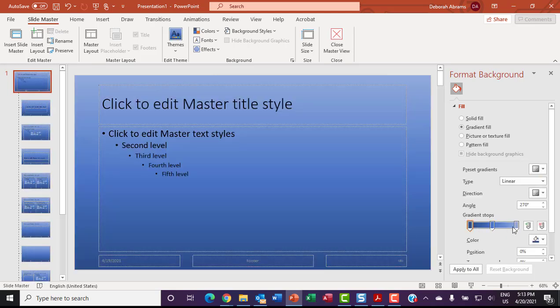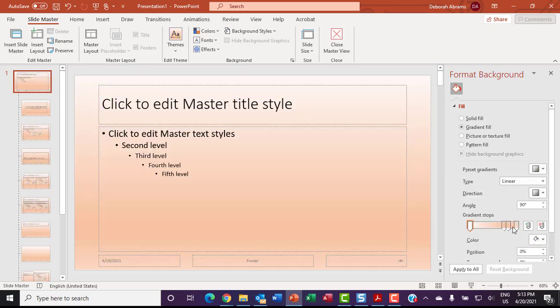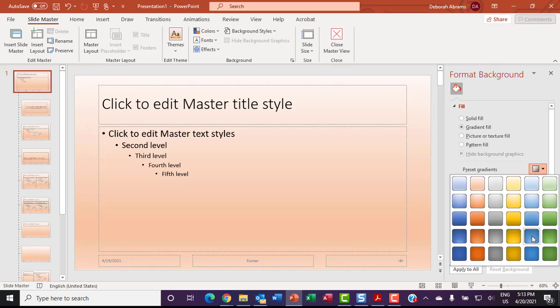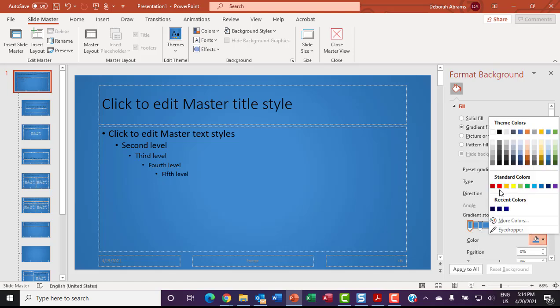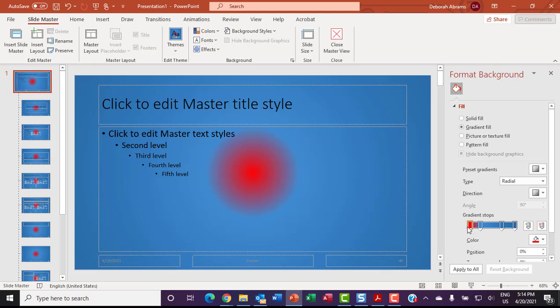Now every time I click these, you'll notice that these are changing. Okay, so I'll switch to the pink, and you can see those. Switch down here to the blue. You've got 4 of them. Each one of these is a different color in a different position. So let me show you what happens really quickly if I change this to something like red. What's happening here is that this left side is in the very center and it's coming out. This is in a radial. So you can see that red is in the very center, and here's this blue.